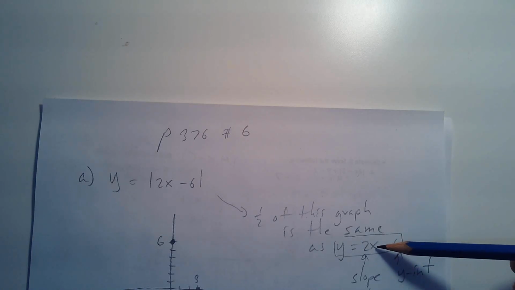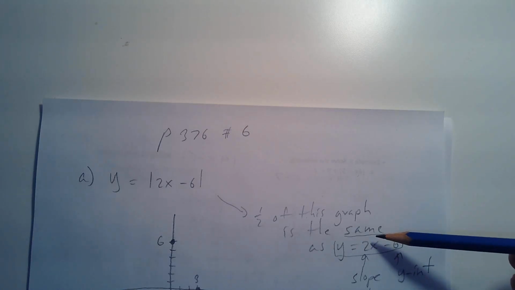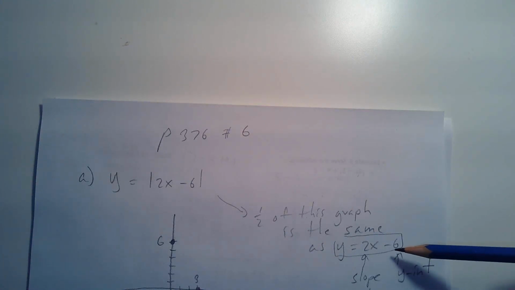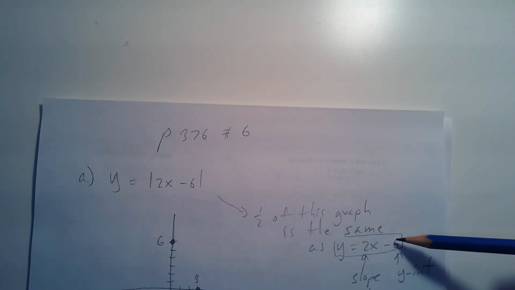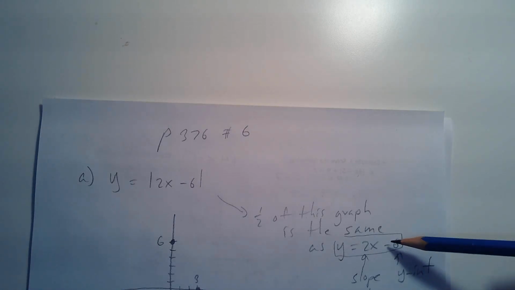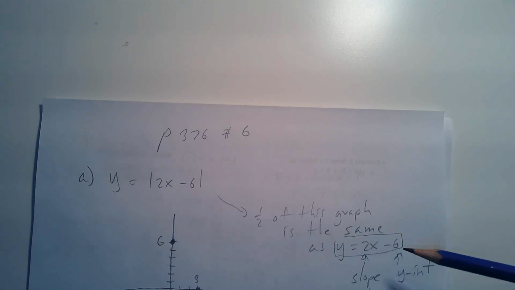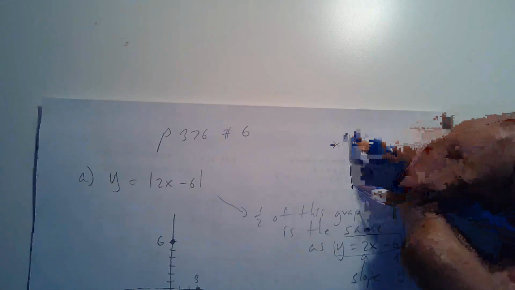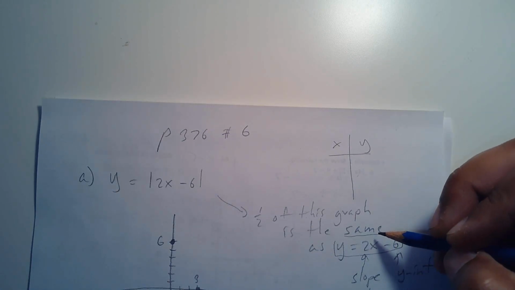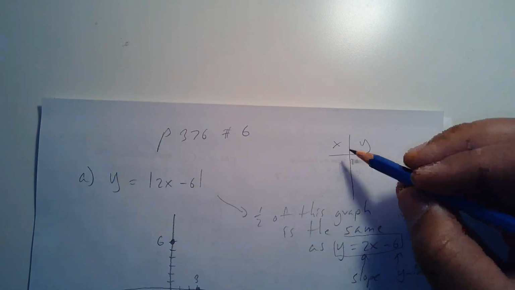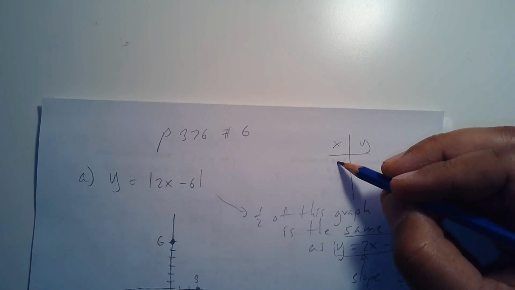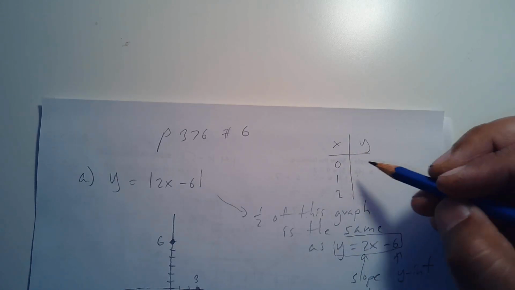So that's your slope, rise over run. So you go up 2, right 1. And then this is your y-intercept. Now, just from that alone, you should be able to graph it. If you're having difficulty with how to go about graphing that, then what you could do instead is just make a table of values, right? And so let's just say we're looking at this one here. You could do like 0, 1, 2, or whatever you want to do.